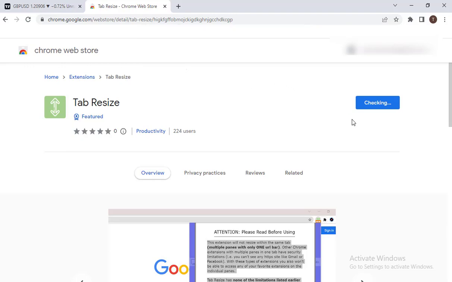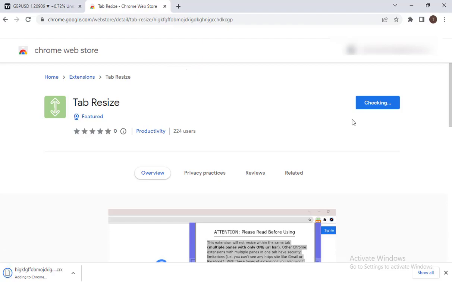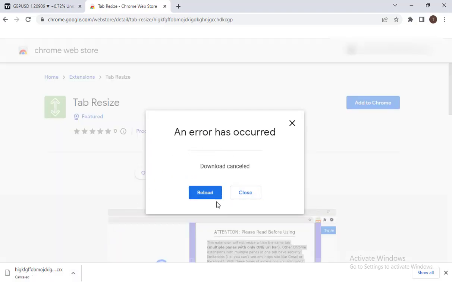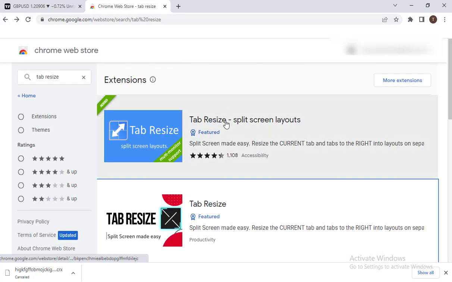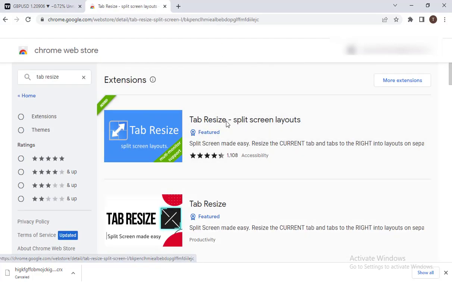You just click on it. But this is not the one we are using. I'm just doing it to show you how you can install it. Once it pops up this download button and it's downloaded, it's going to open. But I do not want to download it, so I'm going to cancel, because that is not what I want to install. Then I close. The one that I want to install is this first one. That is the first one we are going to be using.